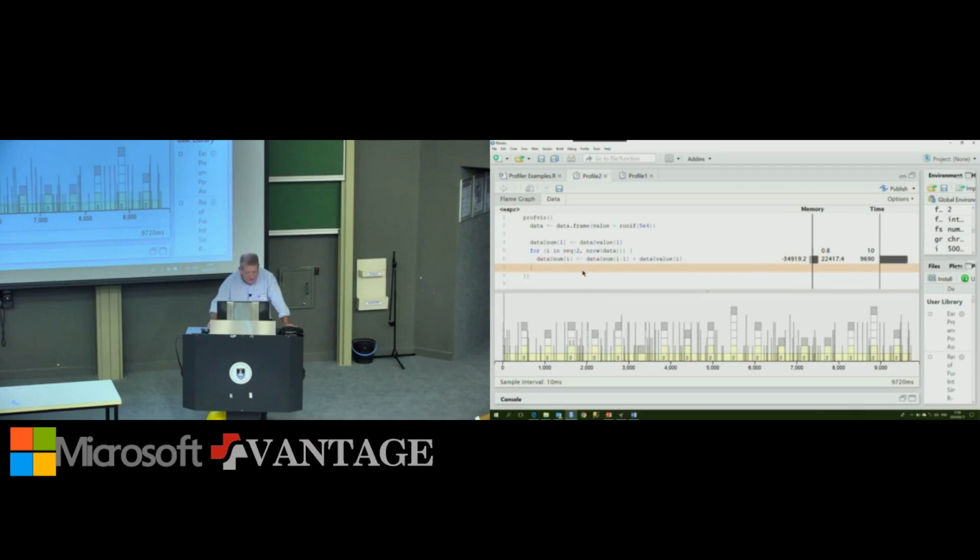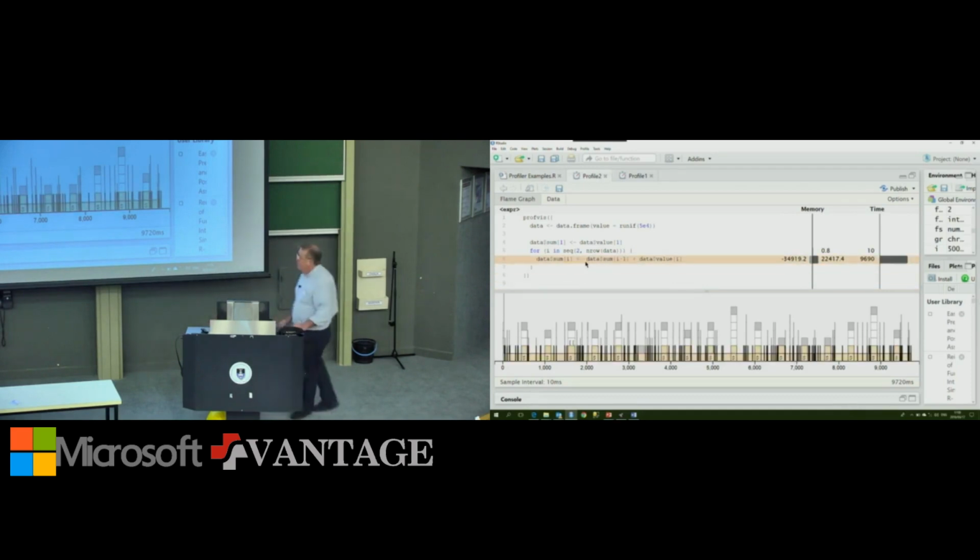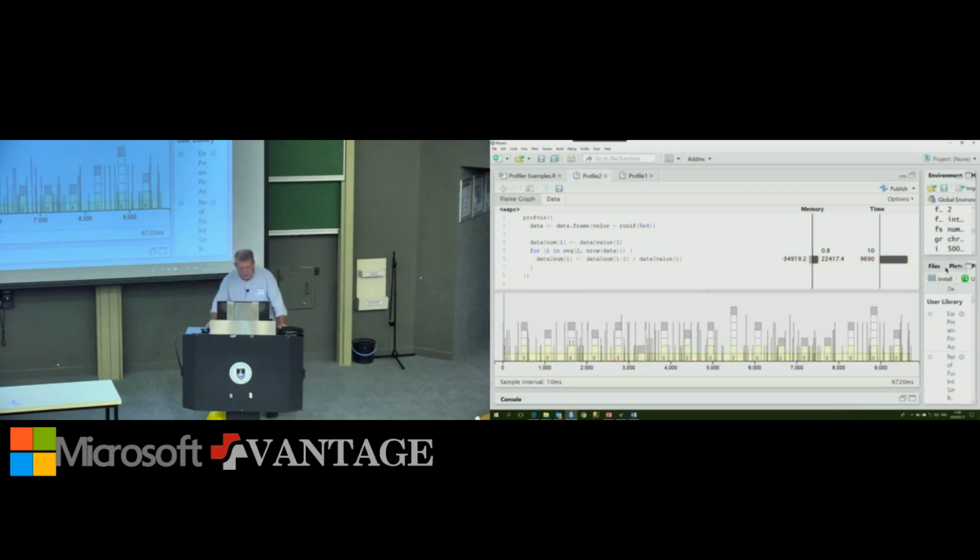So what's happening here, and I'm sure for all of you who've got your R senses tingling when you see this, I hope, that there's something very bad about it. There's a few things that are bad about it, but when you run it, you see it also took almost 10 seconds. The yellow bars here mean that we know which line this came from. We've got the source code. The white bars, we don't have the source code.